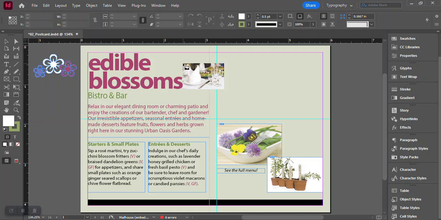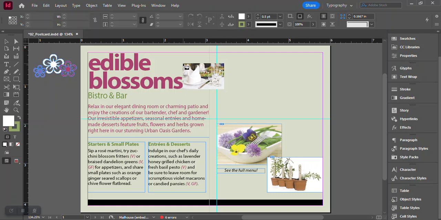Okay, so if you click, it's going to place that picture. And if you had additional pictures loaded, it would pull the next one up, so that you would know exactly what picture is next. It loads them in the same position that you click them, when you went to File and Place.